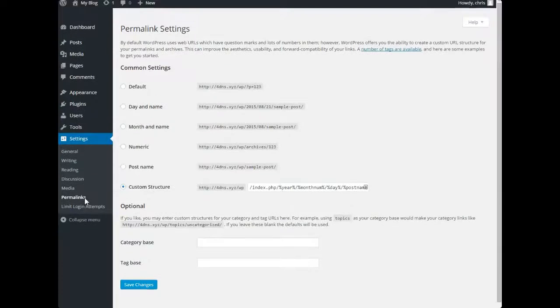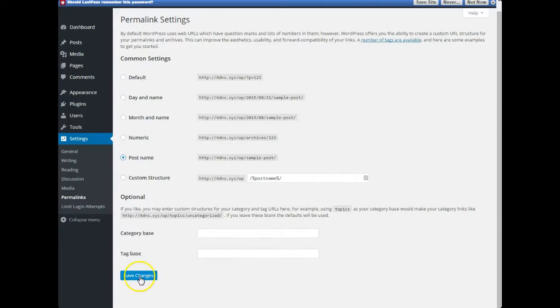Permalinks. This would be another area you may want to touch up on. If you want your links to index easily on Google and to be easy to find, you can do it via number, or month and name, day and name, or custom structure, or post name. I do it as post name, that's my personal default setting, but you can do your own thing there. And you just want to make sure to hit save settings, and I'll show you what that does.